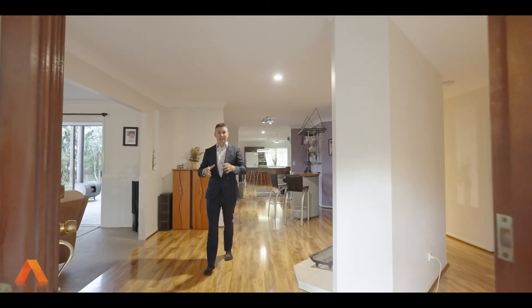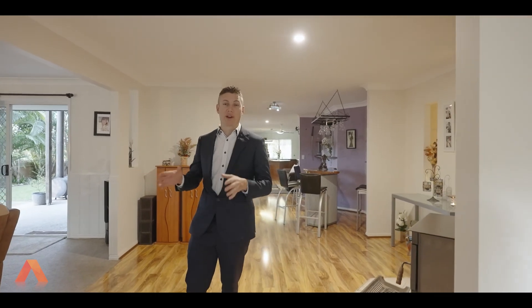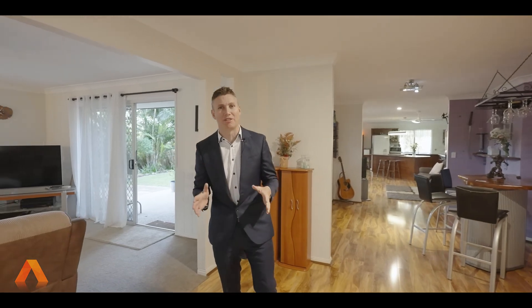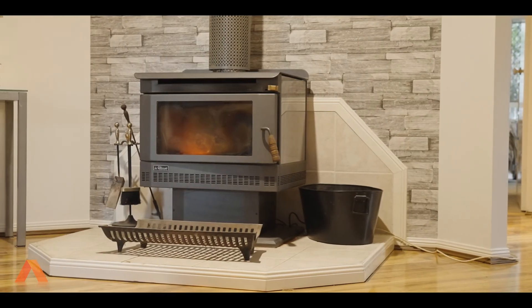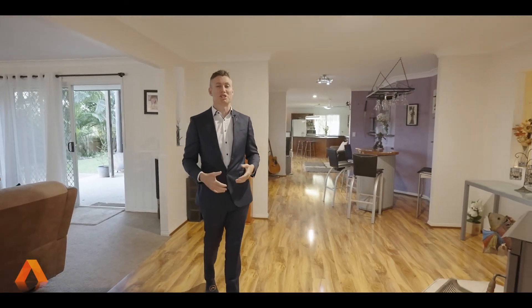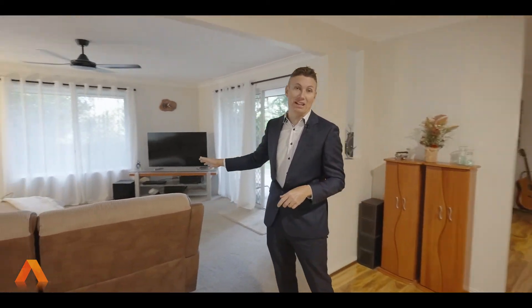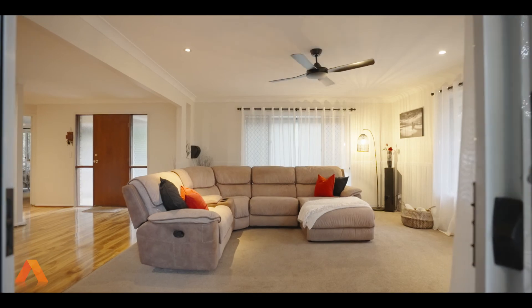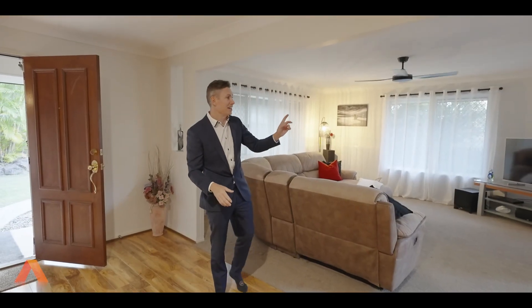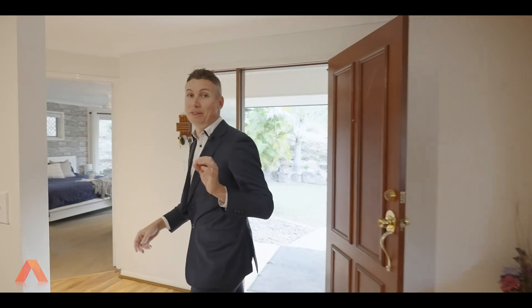Now to show you the inside. Technically where we are is the front entrance of the home, though you'll probably never use the front entrance. As soon as you do enter, you are greeted by the traditional fireplace — winter is coming and it's going to be beautiful. Straight away on your left is the large lounge room. This home offers multiple living areas, with direct access to the back patio. Straight through here is the master suite.